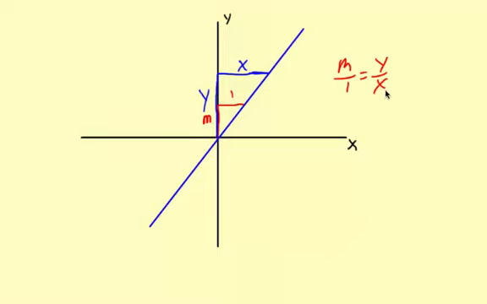So to turn this from a proportion to an equation, I'm just going to cross multiply. And 1 times y is y, m times x equals mx. So there is your equation for a proportional situation, and it's based on these two similar triangles here and the dilation that created them. So any point that's on this line with rate of change or slope m is going to be in this pattern: y equals m times x.